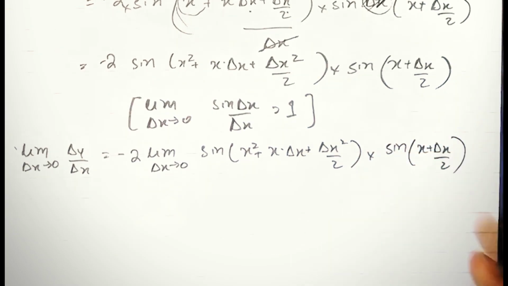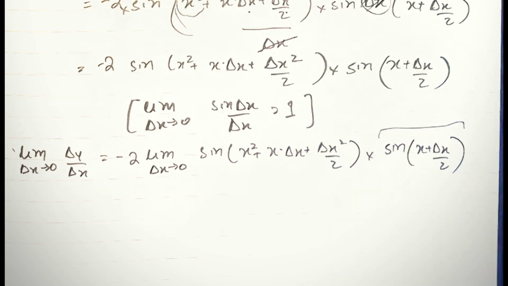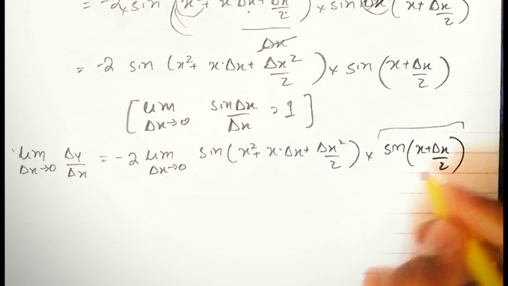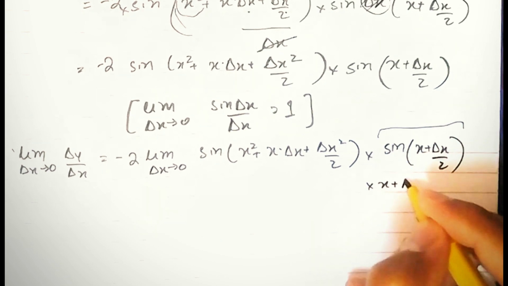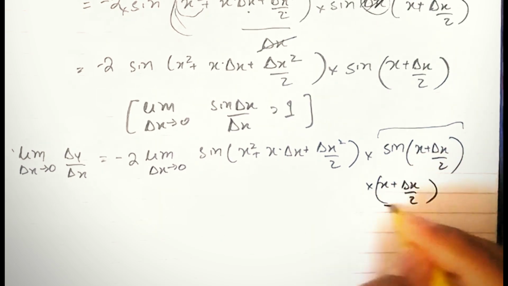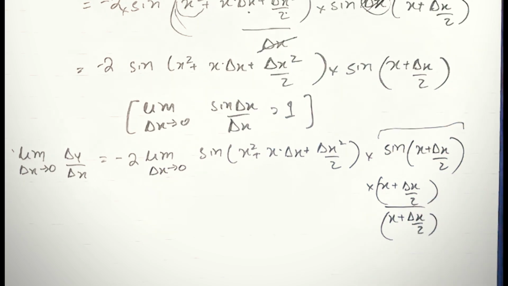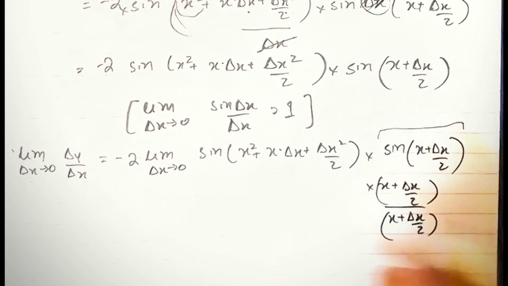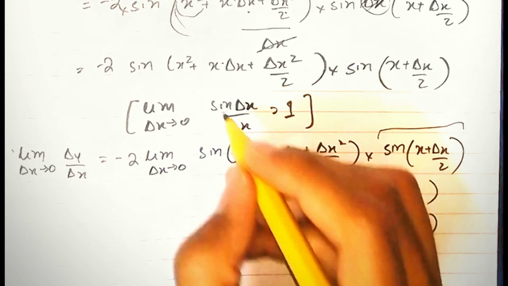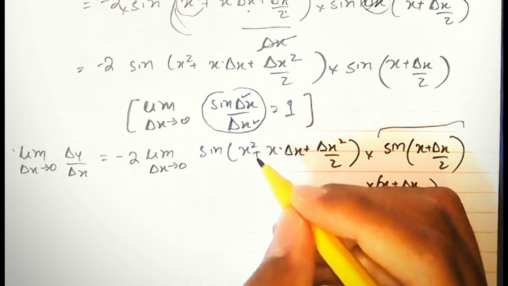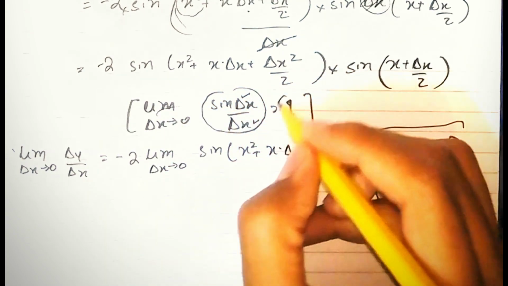Now you know what? I'm going to name this function the victim of this question. We are going to put every strain of this question on this term. We are going to multiply this term by x plus delta x divided by 2 and divide this term by x plus delta x divided by 2. Now you would be thinking, why the heck are you doing this? We were literally at the end of the question and now you are doing this thing which is very weird to do. Now you know what, I used the identity over here. We want delta x over here, and in the bottom I also need a delta x so that this identity can be used and it would be 1, right?